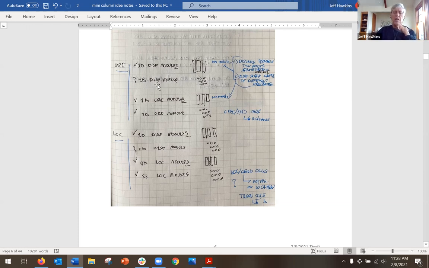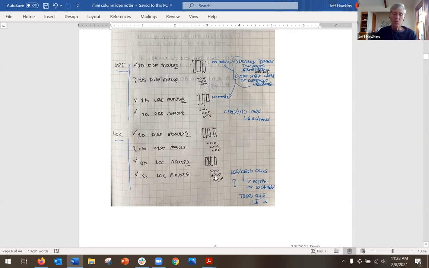Again, it's not clear to me that we need a displacement module equivalent, but I'm going to need an orientation displacement module, these 1D ones, because I need to represent the logo at a particular orientation on the cup. And I can do that on a 1D by 1D basis in some sense.